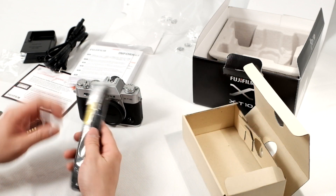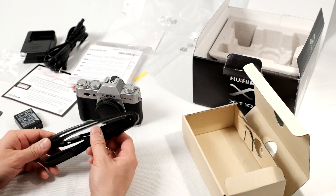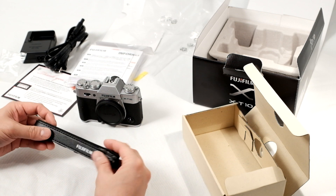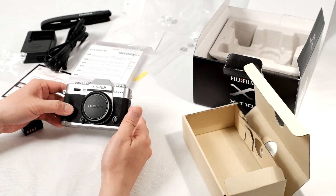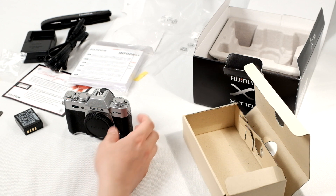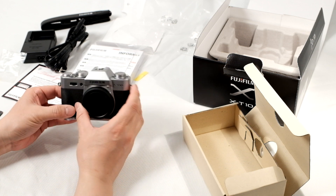You have the camera strap. It looks like a standard strap found on the majority of X-Series cameras. If you don't like this strap, you can pick up your own third-party strap, but at least it's something that's included so you can use the camera right away. Now, because this is a body-only version, you do have to pick up a lens if you don't already have a Fuji XF or XC lens. Also, you need to buy a memory card because the camera does not include one and doesn't have internal memory, so you won't be able to take any pictures.